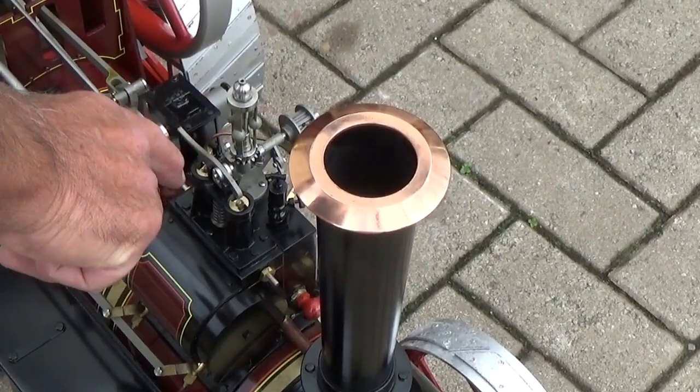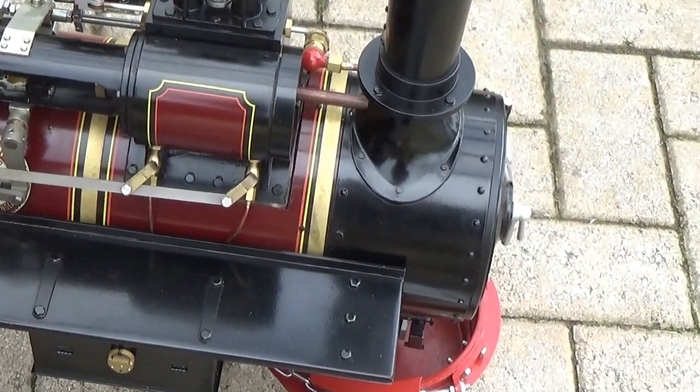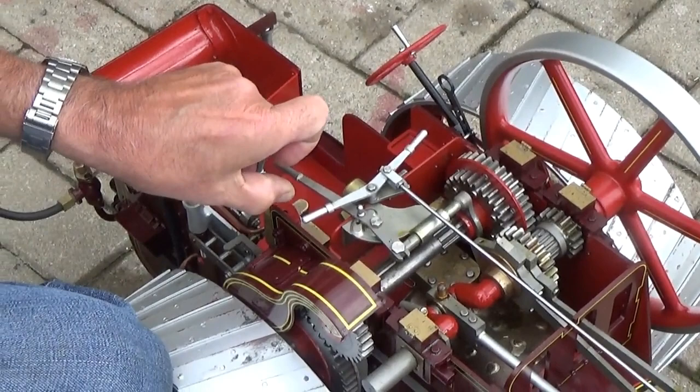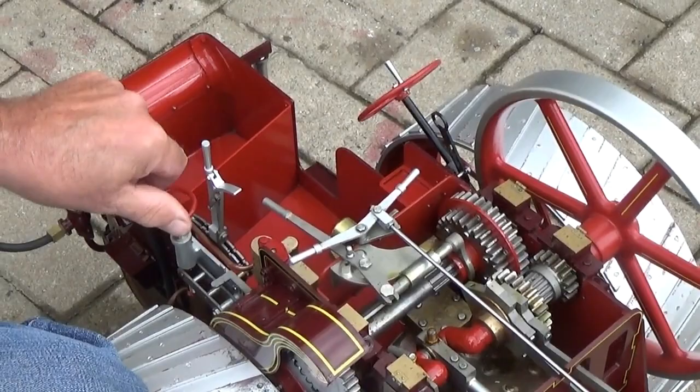Cylinder drain cocks. Push and pull the lever in the cab. Open and close those. And reverse lever, which is here. Forward for forward gear, and back for reverse. And then that's the brake. That's a band brake on the winding drum. Just to stop the engine rolling away.